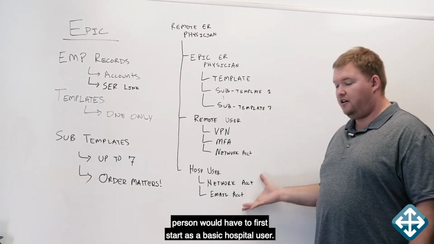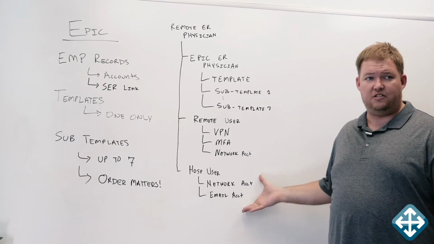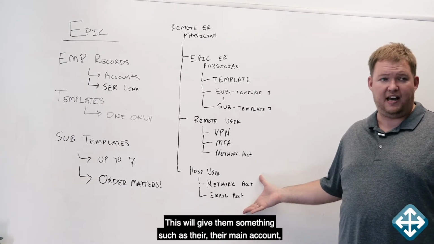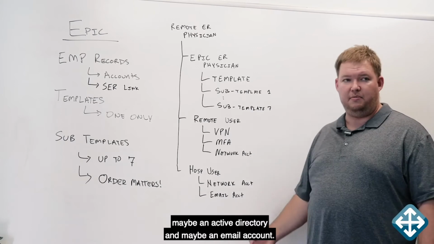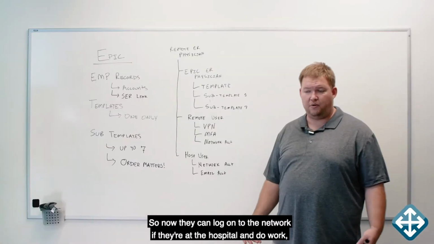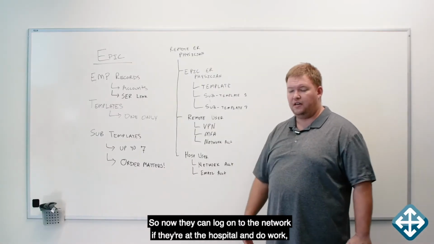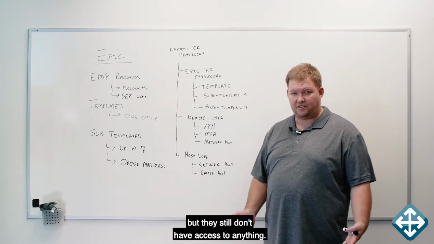have to first start as a basic hospital user. This will give them something such as their main account, maybe an Active Directory, and maybe an email account. So now they can log on to the network if they're at the hospital and do work, but they still don't have access to anything.